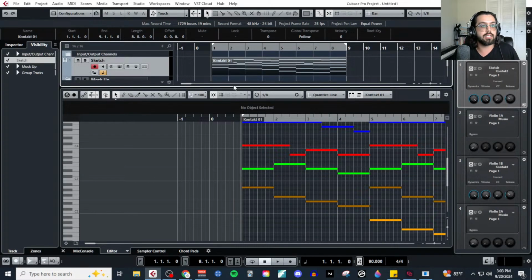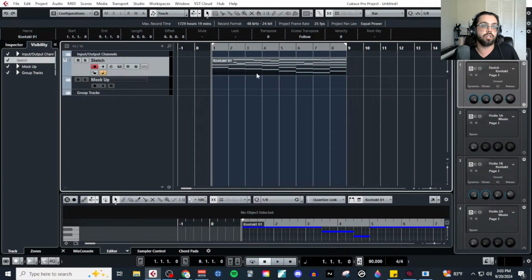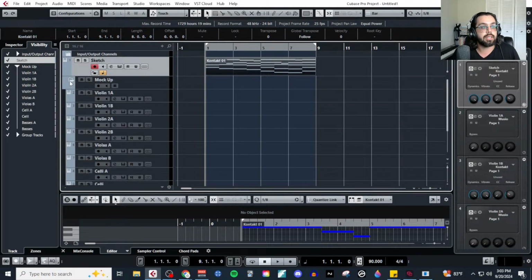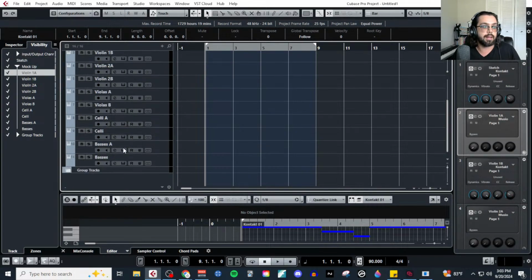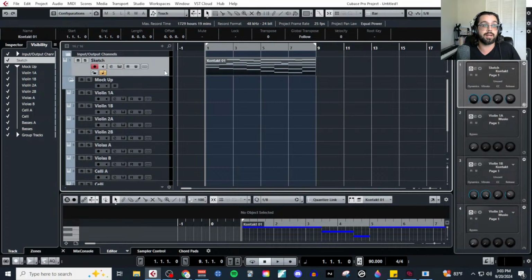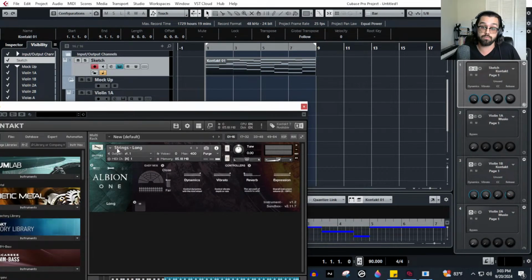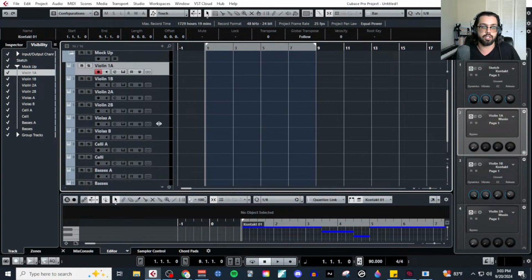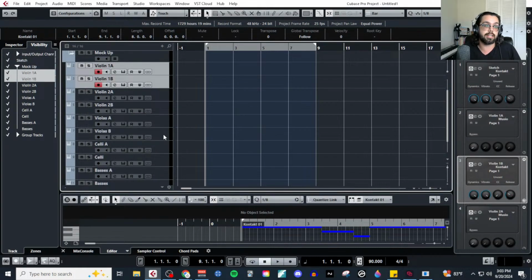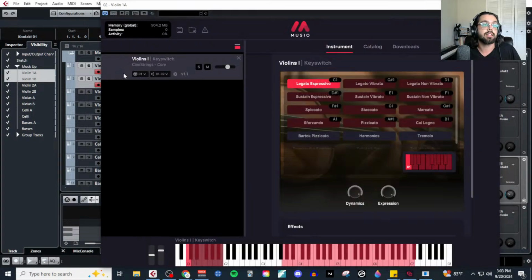But here we've got our vanilla little background. Now the first thing I like to do is combine a couple different libraries. You'll notice that I have violin 1, violin 2, violas, cello, and basses. I've already swapped out from an ensemble patch of just strings to individual tracks for each section. And on top of that, I have multiple tracks for each section. The main reason is, on the first track, I am using Cinestrings from Musio.